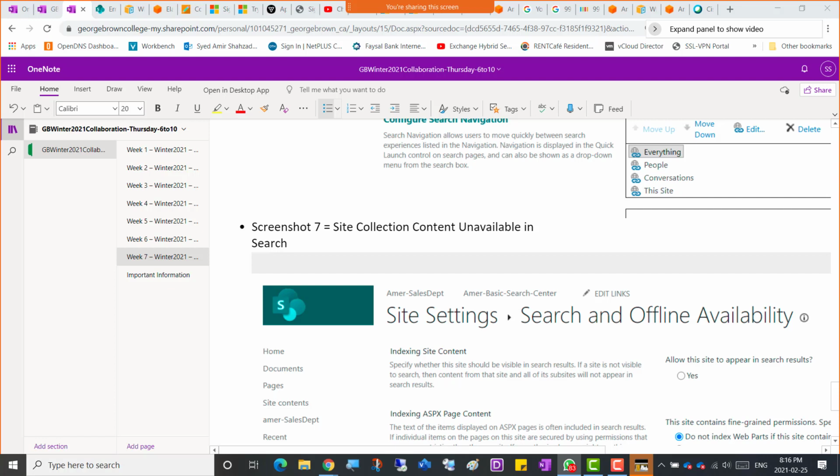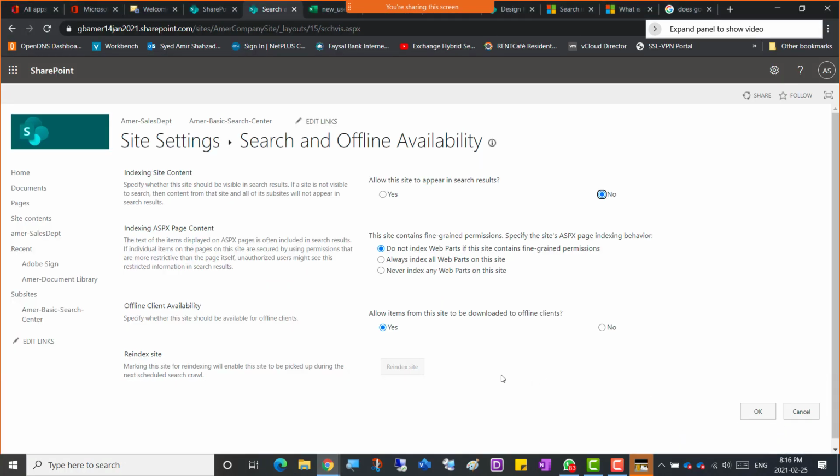Site collection content unavailable in search. Okay, so here let's put it back to yes after taking a screenshot of no. Let's put it back to yes.